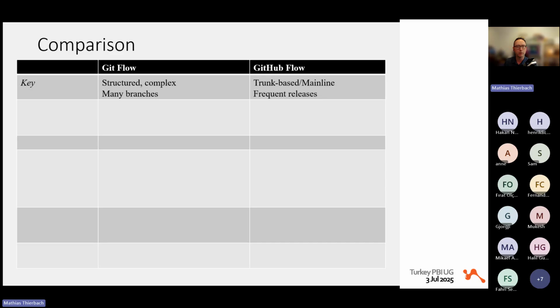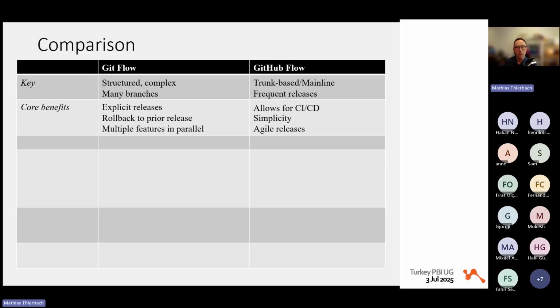So Git flow has many branches, quite complex, but also very structured. GitHub flow is a so-called trunk-based or mainline Git flow, and it's tailored around a single permanent main branch, which is always meant to be the stable version of the product, frequent releases coming from small, short-lived feature branches.